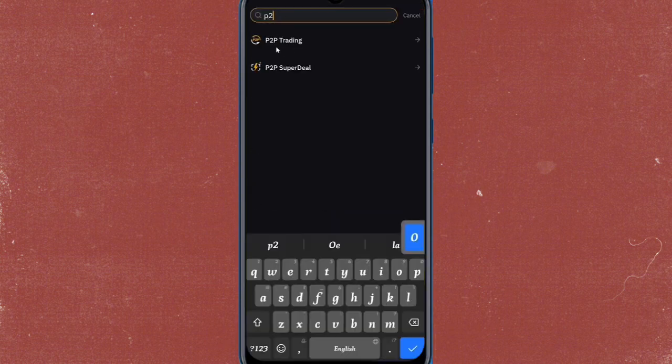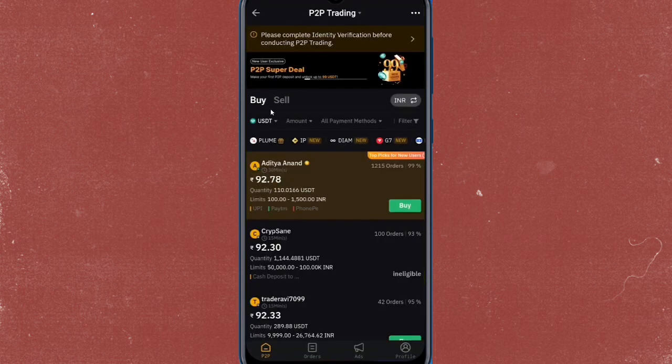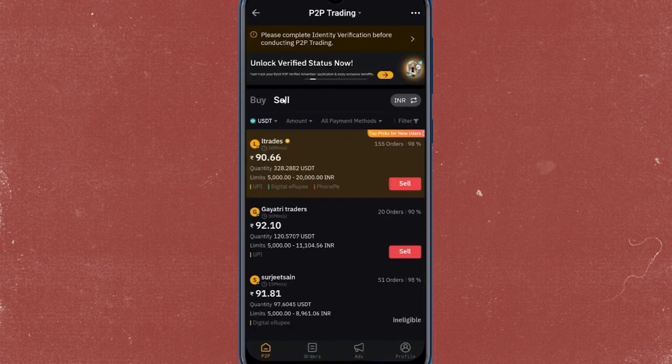And then after searching for P2P, you need to tap on it and select the sell option right here. Now, after selecting a merchant, you can sell your USDT to them and you can receive the money in your Bybit currency. So in your bank account, you just directly have to send or withdraw it to your bank account.